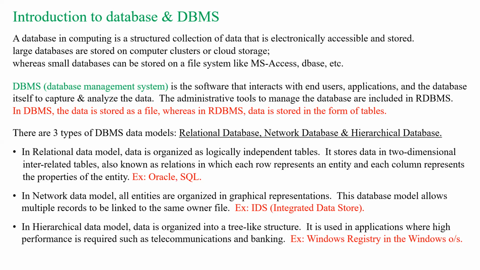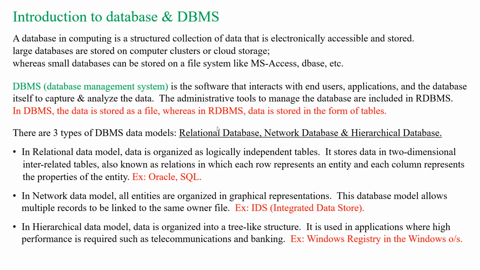The last one is the hierarchical data model. Here, the data is organized into a tree-like structure. It is used in applications where high performance is required, such as telecommunications and banking. The best example is our Windows registry. If you type regedit at the start run button, you will see the registry hives of the Windows operating system. So here, the Windows operating system uses this hierarchical database model.